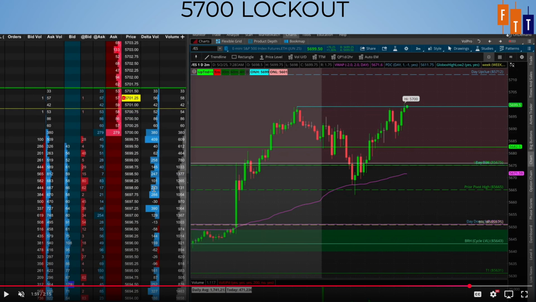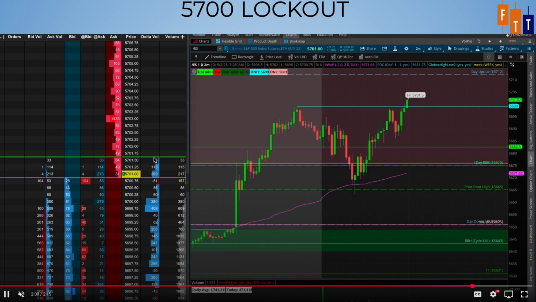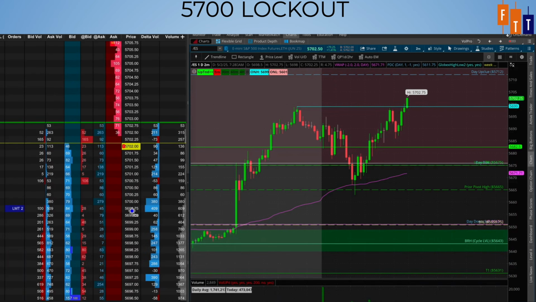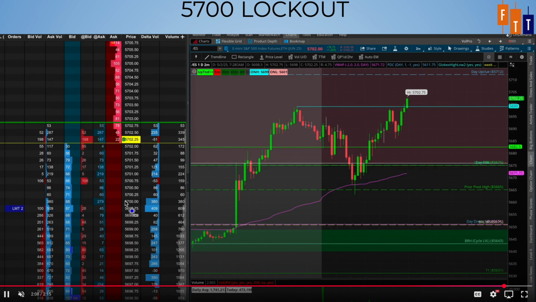And you can see all the delta. So there's heavy buying going on at this high. Now, are they going to get put in pain if we come back down? Probably. But I don't want to just short blindly because there's a ton of liquidity at that level. All right, that's basically like a lockout. So now I would want to see from here, if we come back down and get underneath 97,700, then maybe those buyers get put in pain. But that's like a lockout trade at the high right there.